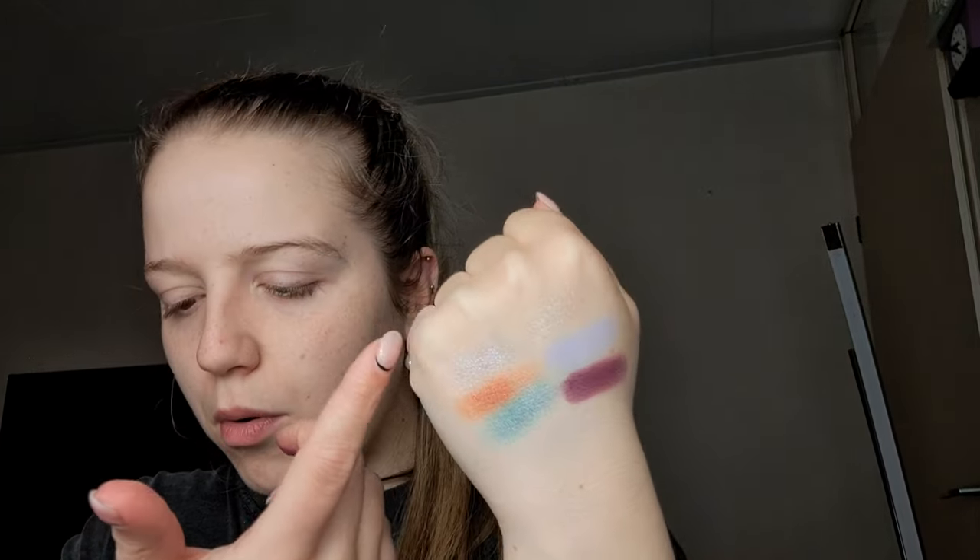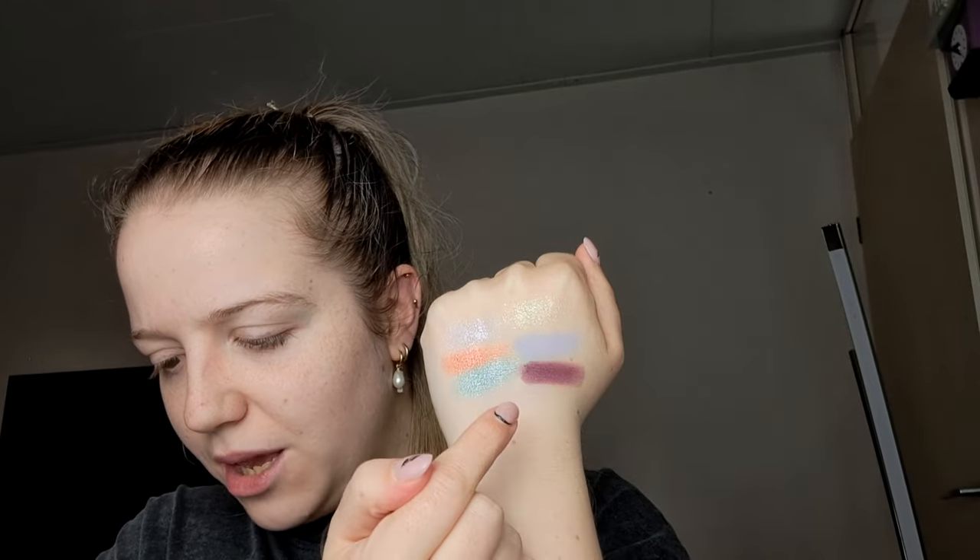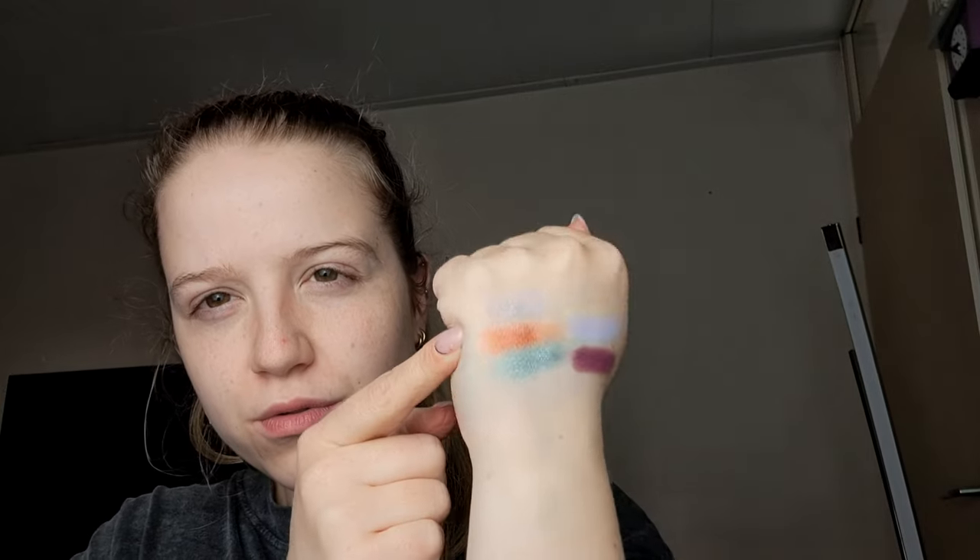Let me show you what I just swatched. I swatched two topper-ish shades, two mattes, and two metallics. So we have two of the topper-ish shades up top — this is a purple-ish topper shade, and then this one is a Green Shift, which tends to be one of my favorite kinds of shades. And then two mattes: this is shade Meteor in Starry Sky, and then this is Dream in Galaxy. And then this is the Eternal Metallic, and this is Mercury. So those are some of the shades swatched in the Soul Moon palette.